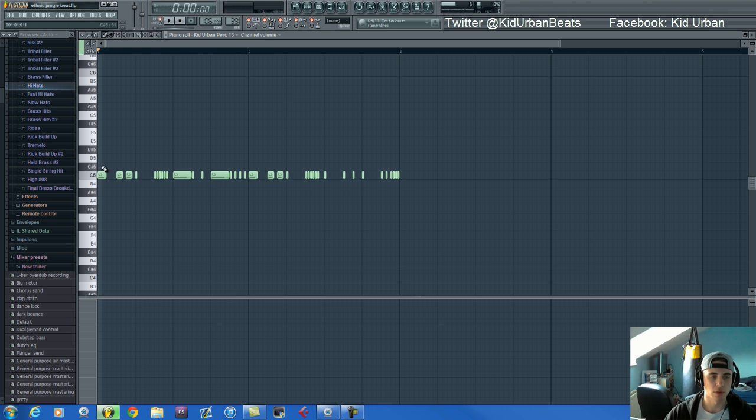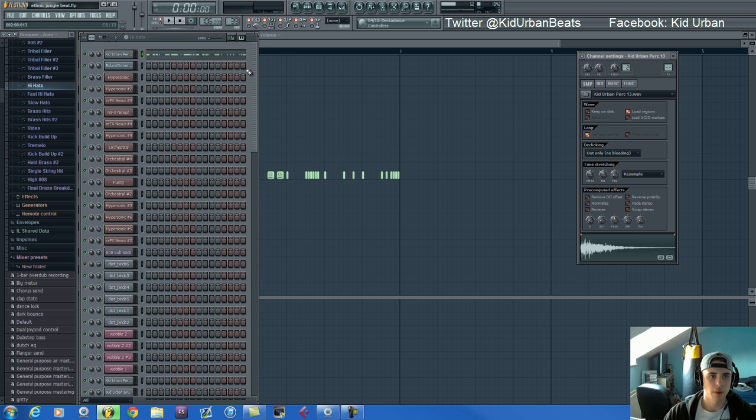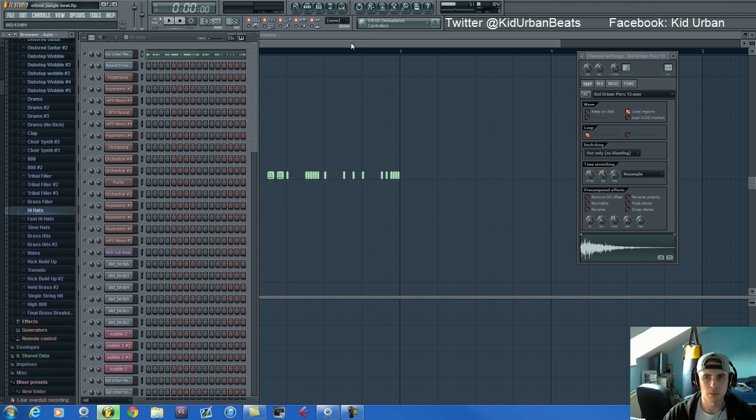Then I've just got those raw standard hi-hats in this one. Nothing special about those at all, to be honest. I didn't even put those on a mixer track in the end, because I didn't do much with those. Usually with my hi-hats, they're quite well mixed to start with. The sound's a very good sound to start with, so I wouldn't boost the high end on them or put stereo separation on them usually. I usually leave it like that.